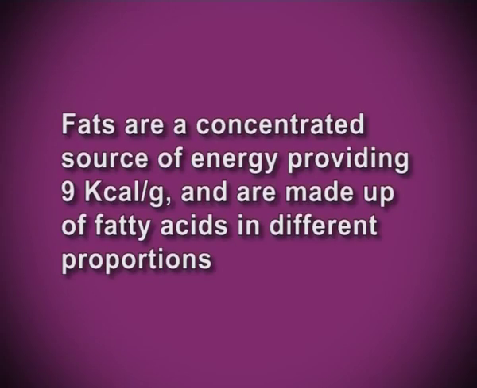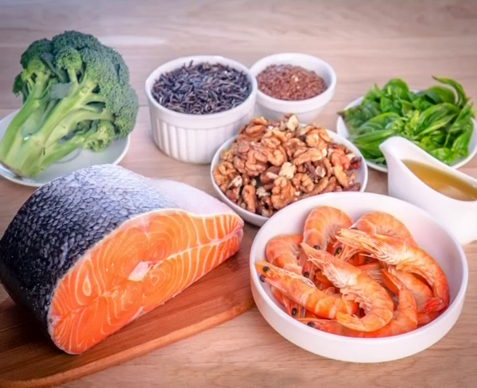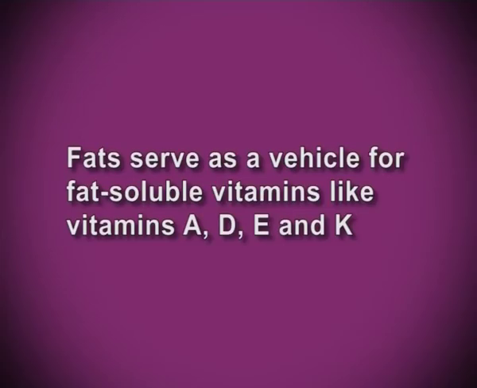Fat. Fats are a concentrated source of energy, providing 9 kilocalories per gram, and are made up of fatty acids in different proportions. Dietary fats are derived from two sources, which are the invisible fat present in plant and animal foods, and the visible or added fats and oils, also known as cooking oil. Fats also serve as a vehicle for fat soluble vitamins like vitamins A, D, E and K.